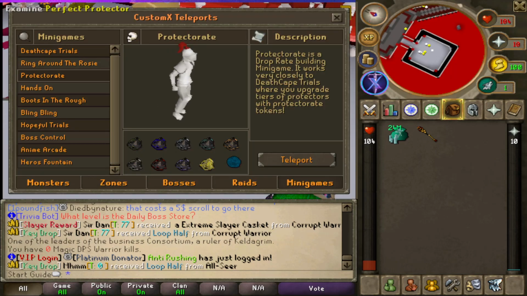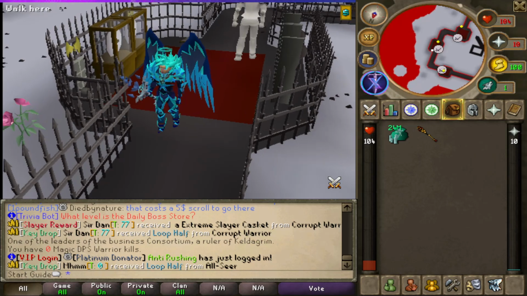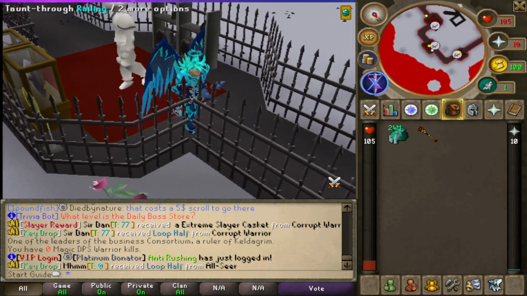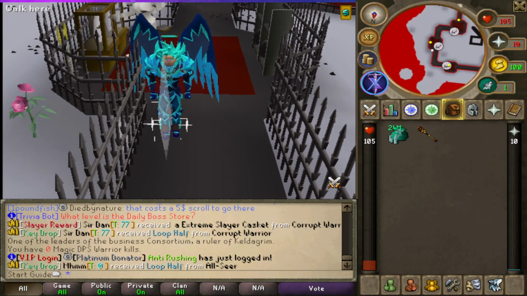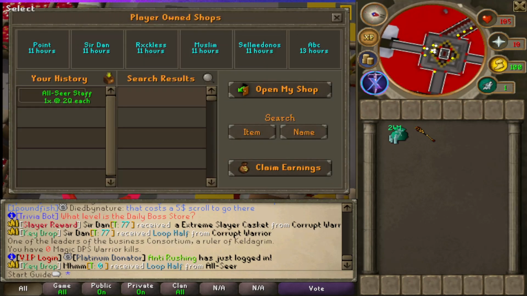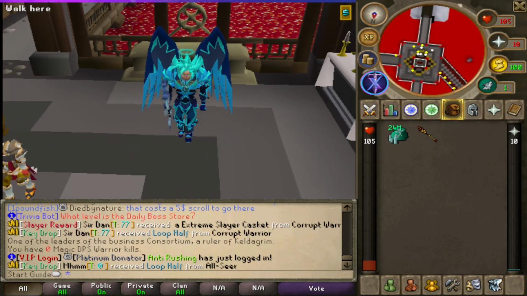And the next minigame you might want to try out is the Protectorate. And this is basically an upgrade minigame. You can get yourself a 50% drop rate offhand untradeable shield right here. You can either grind this out or you can buy the Protectorate tokens from the POS, or maybe some people are selling them. You can always ask that in the CC. There's nothing in the POS right now when I type in Protectorate, so maybe there are some people that want to help you out with this and sell you the tokens.